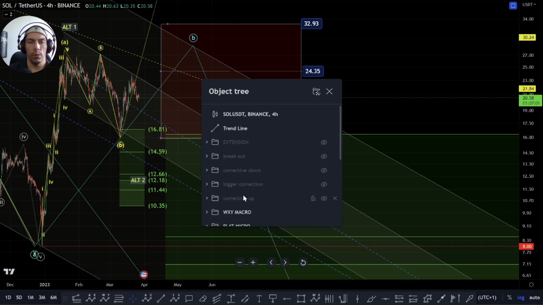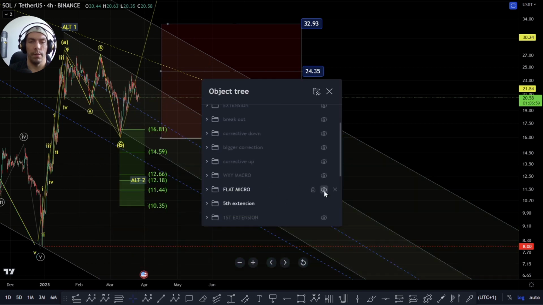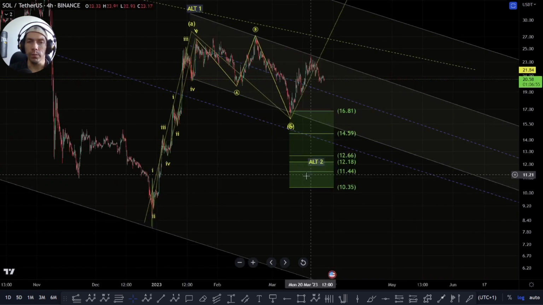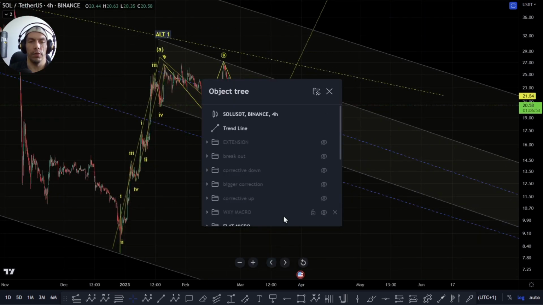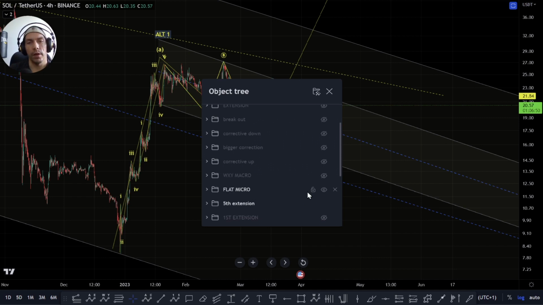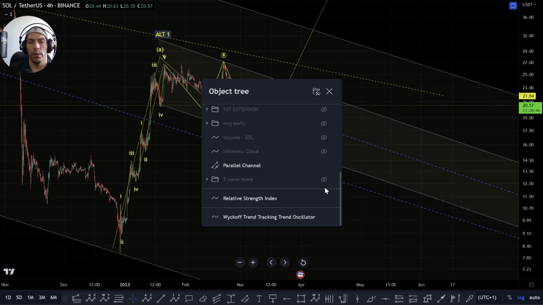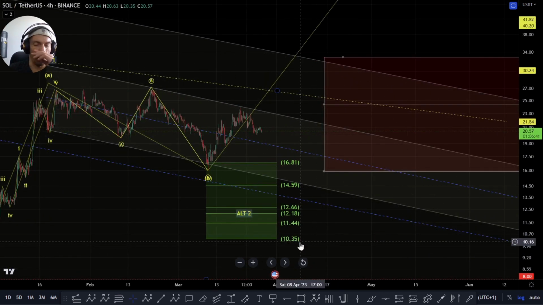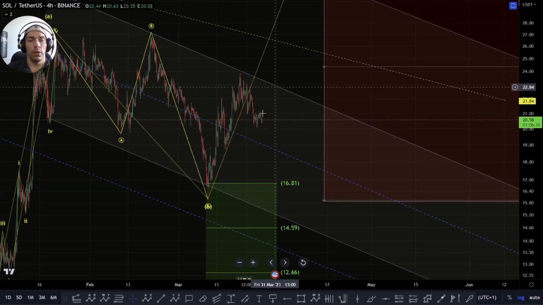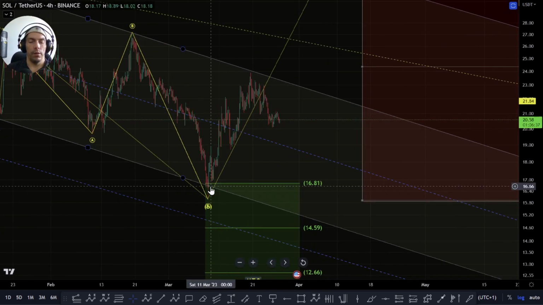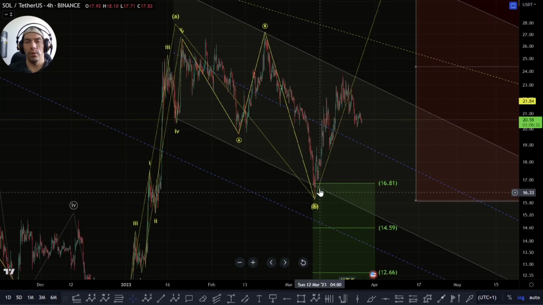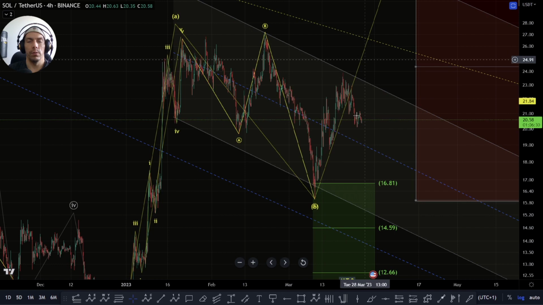There is still potential for one more drop here, so we need to just be aware of that, it is still on the cards. If we are, however, looking at this potential that we are looking to push to the upside from here, basically what we need to do is maintain this low here at this $8, and we need to stay above this 1035 ideally. So we could argue that we've completed that. We came into the 0.382 here because we were looking at this as a flat correction, and this could actually indicate that this is completed and we're looking to move away.